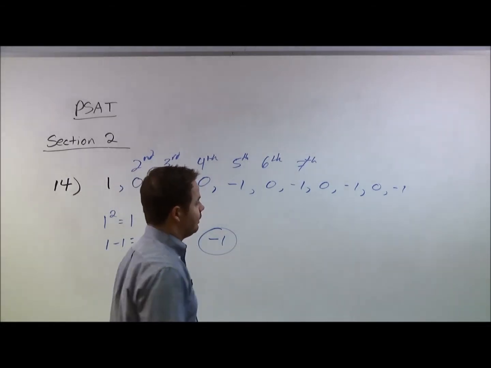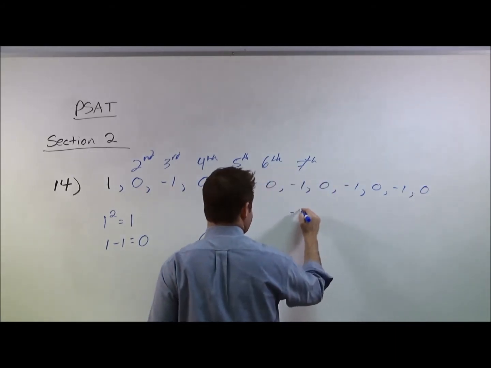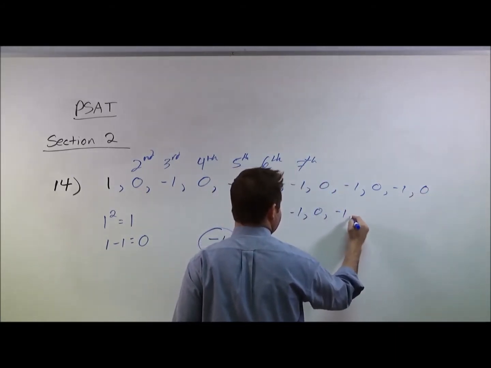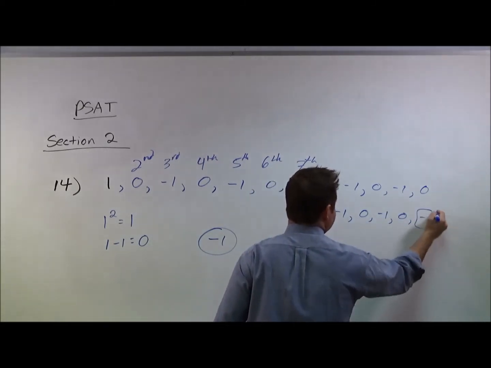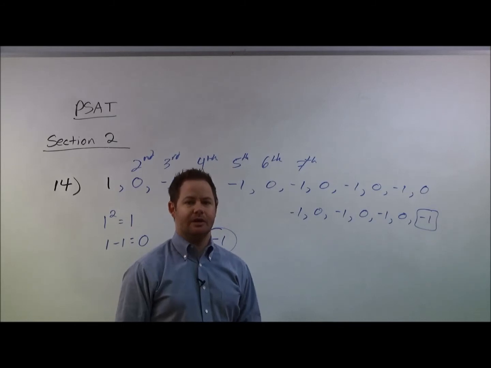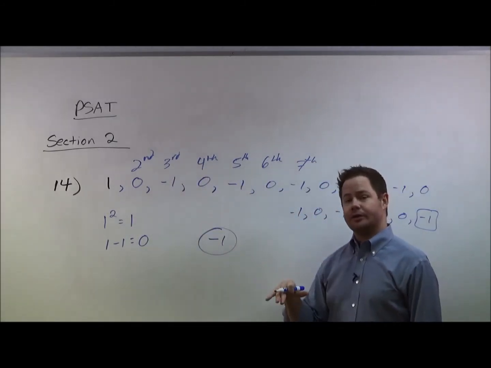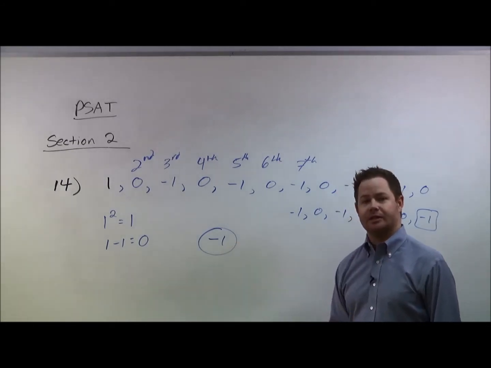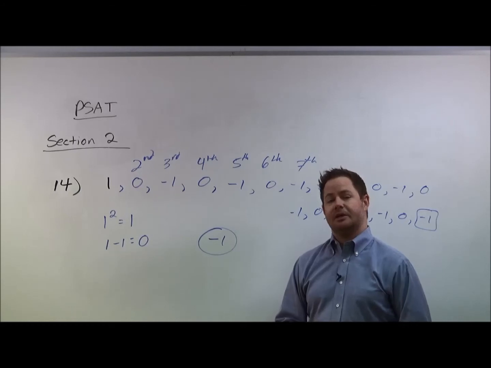Here, just to show you how it works, we have our 8th, 9th, 10th, 11th term, 12, 13, 14, 15, 16, 17, 18, and 19. So whether you write it all the way out so that you have 19 terms, or whether you're able to recognize the pattern a little earlier on and save a little time by recognizing that all of the odd numbered terms will be negative 1, either way you're going to arrive at that same answer.